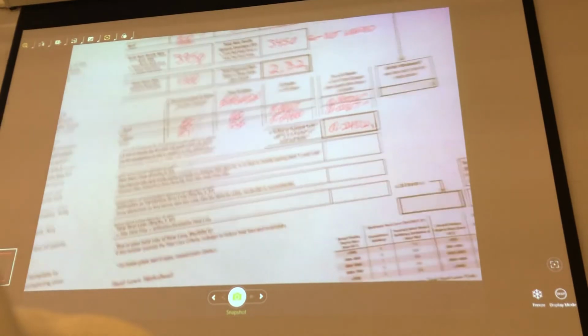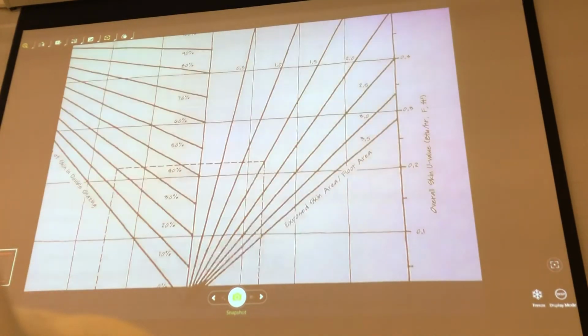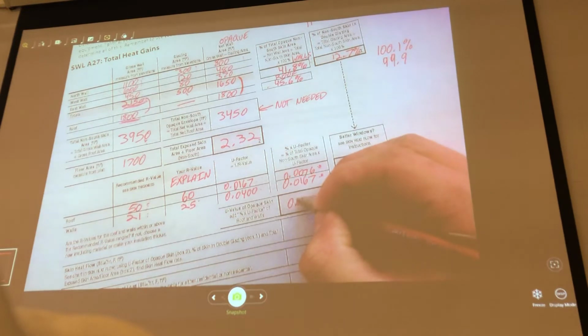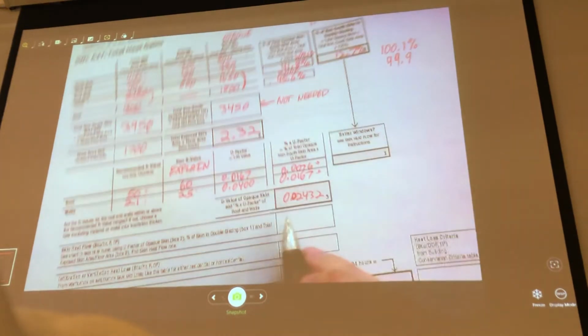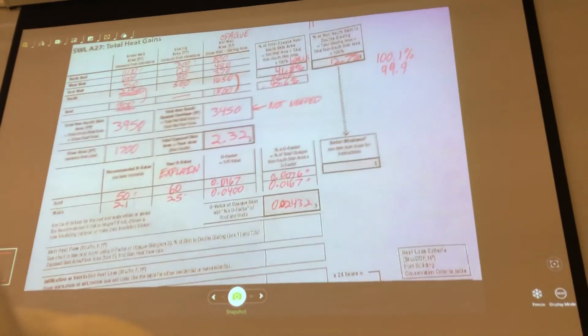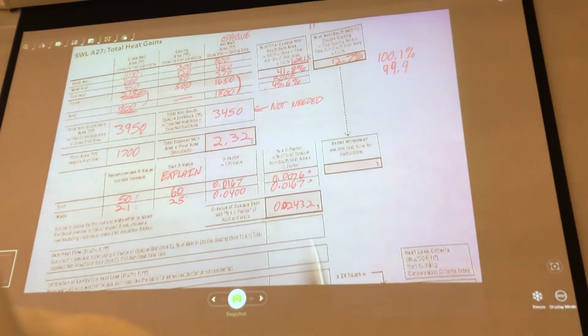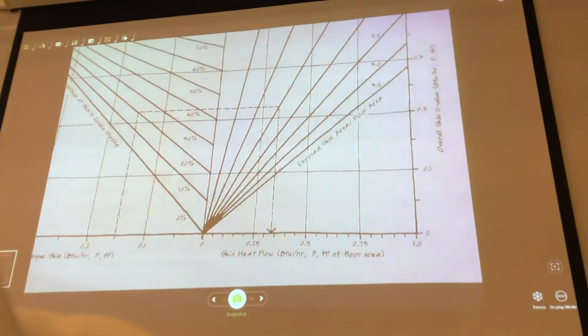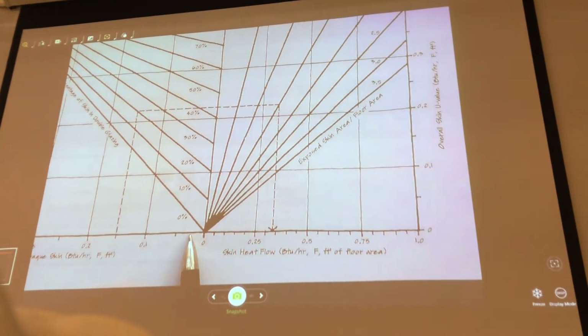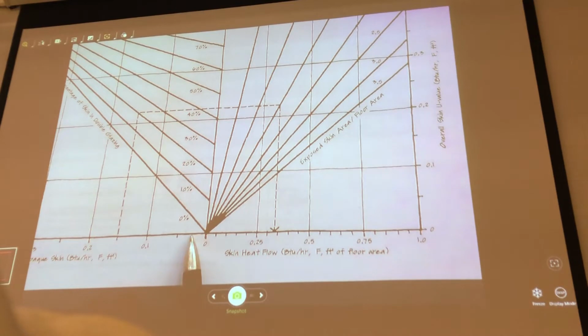If we look at our graph, I'm sorry, that should actually be 0.02. I apologize for that. 0.0243. That's my fault. I forgot a zero. So if we look at our graph, how are we going to calculate the difference of 1/1000th? It's going to be ridiculously hard, and it's not going to make that much of a difference. Okay? Questions so far?